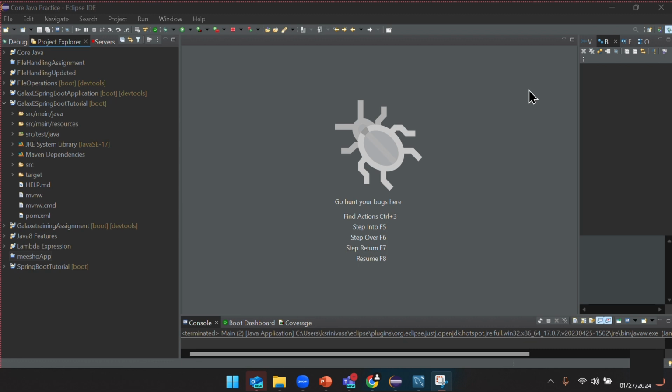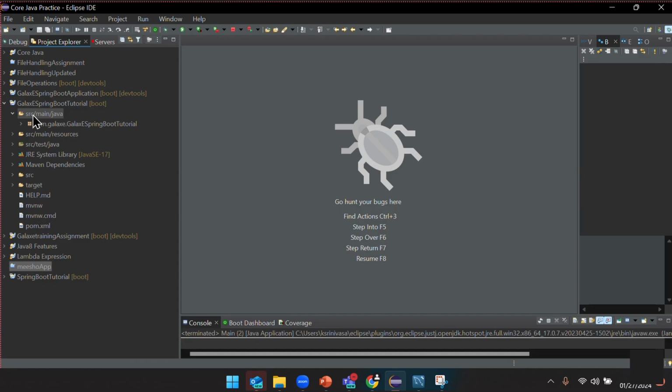The other need is the right project structure. Here you can see under the Galaxy Spring Boot tutorial you have src/main/java, which has com.galaxy.galaxy Spring Boot tutorial.